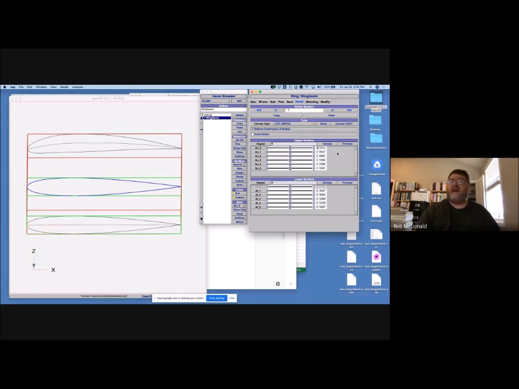Recently, VSP got the ability, you can actually do little algebraic expressions in the boxes. So if we add that in and we divide by 2 and we hit enter, we just change that first coefficient to the average of the other 2. So I'm going to do this.